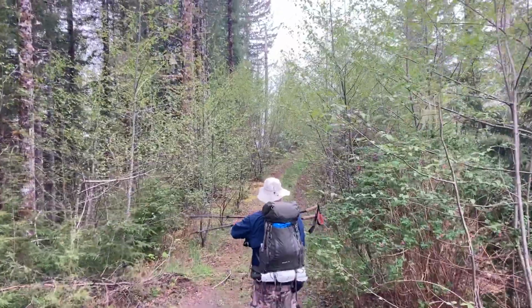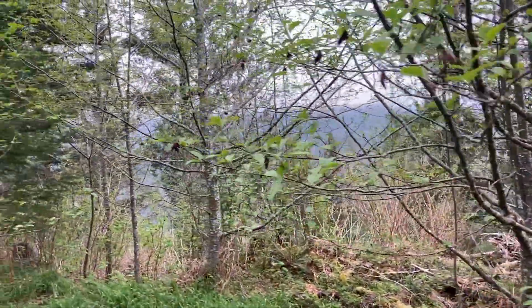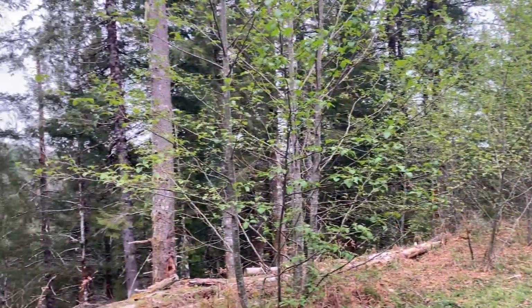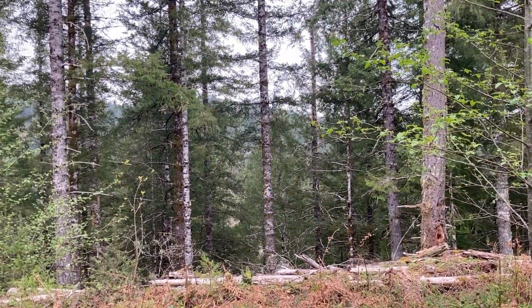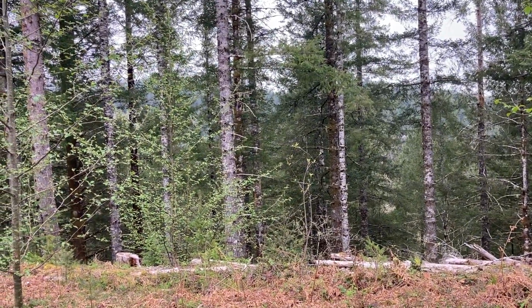All right, we're heading out on the ridge right now, out on the little trail. It takes us out to the end of the ridge. And this is basically the end of Axe Ridge, but not the end of the logging, it sounds like. We'll be heading back. We had a little bit of equipment failure, and so we'll be heading back to the rig here in just a second.